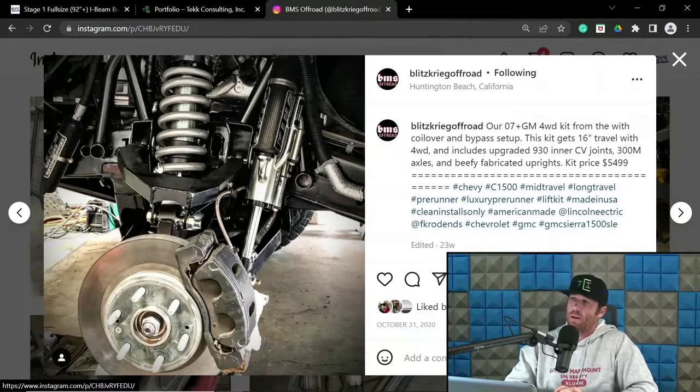But track width and wheelbase on trophy trucks. For a competitive trophy truck, they typically are sitting between 120 to 125 inches wheelbase. Might be infringing on 126. There might be a few stragglers here or there. Now, when I say wheelbase, just to be crystal clear, that is measured at ride height for those trucks.